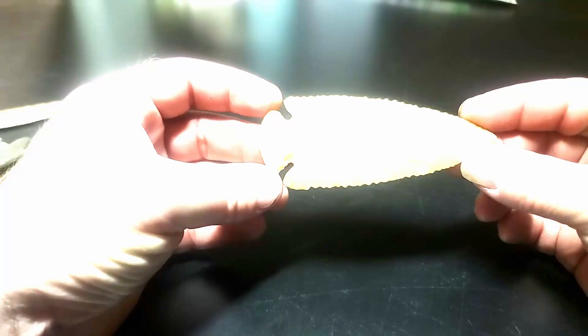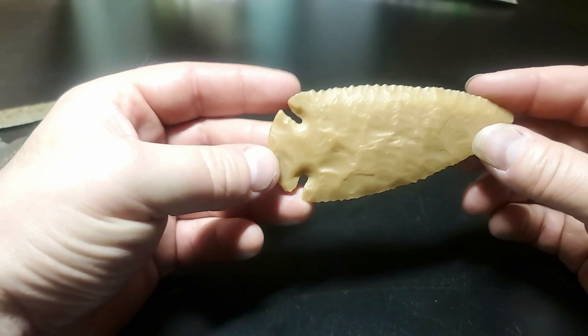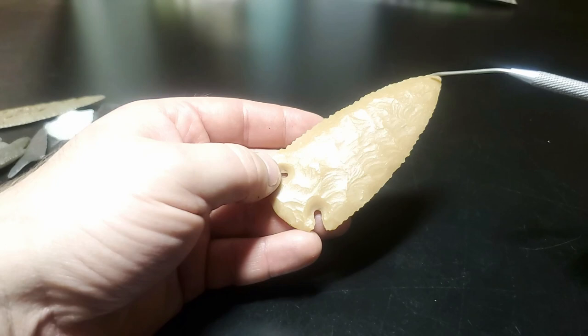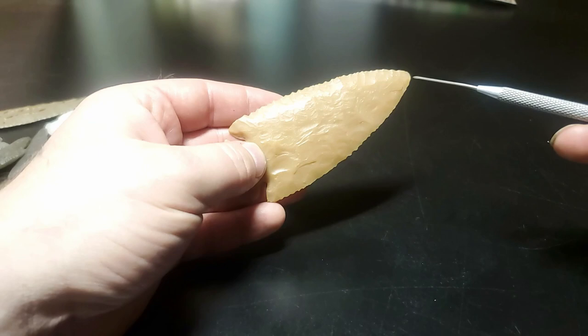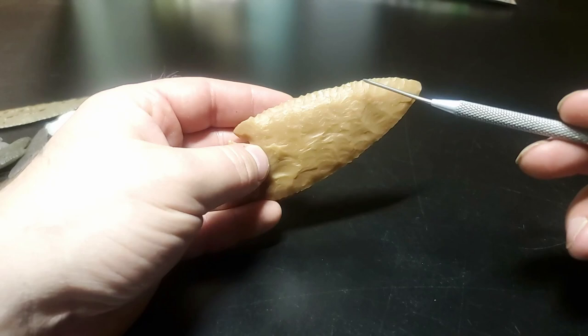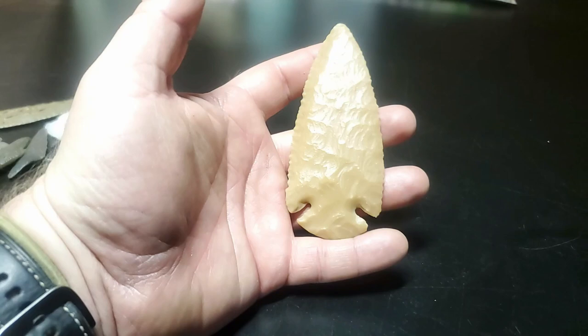I realized that morphological analysis is going to make a whole lot more sense if I actually do some. So I'm going to take a few points that I've made and a couple of replicas that we've got kicking around the lab and just run through it. Starting from the distal end — so you've got proximal and distal — and here's the main body with kind of a more excurvate blade shape here. It could have been more straight across or more incurvate, but this is an excurvate blade, not really serrated.